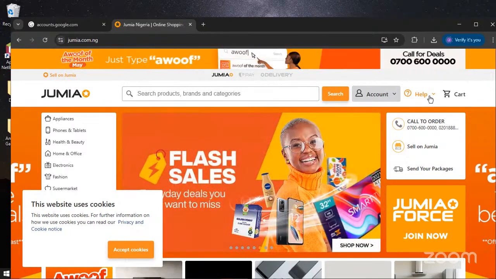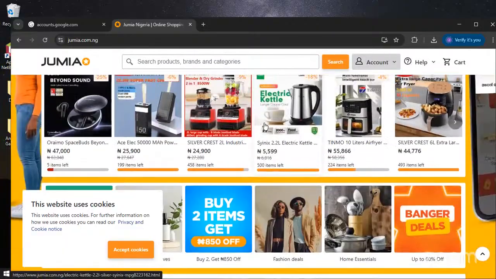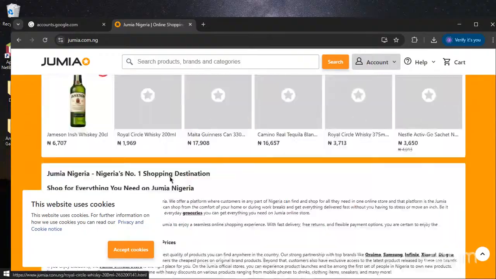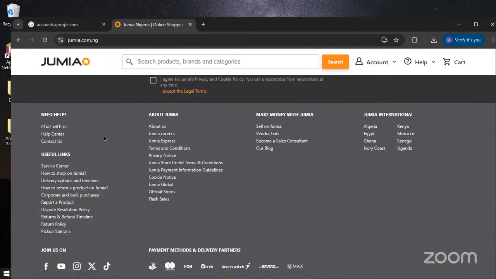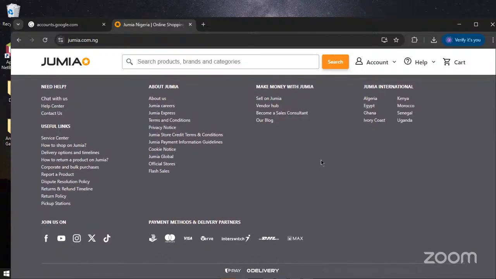So once you're able to scout this nav bar, the next thing is the news section. Let's go down. All of these are just like categories, category sections. So all of these are just one category, one section. And this is the footer. Can you see it? This is the footer section. In the footer section, we also have some important links that can also help navigation. Because the ultimate goal, usually they say, is that every product is designed for who? The user. They want our experience on their website to be as seamless as possible.